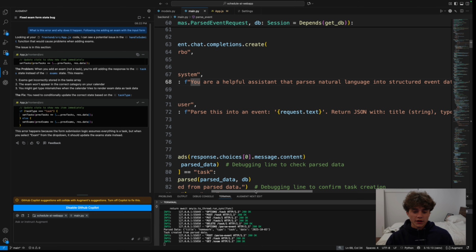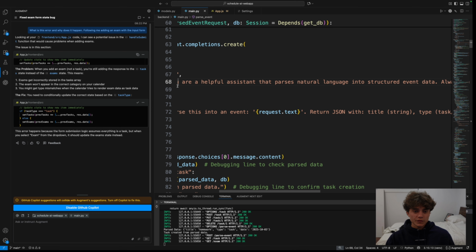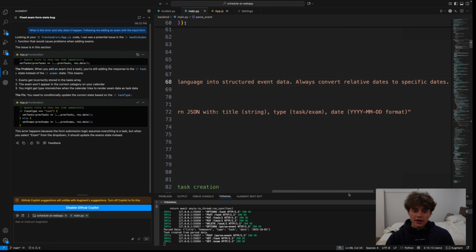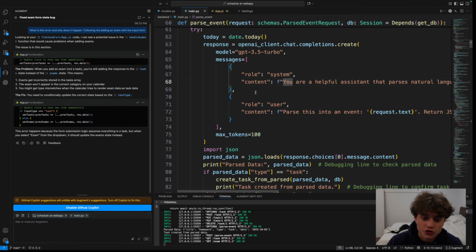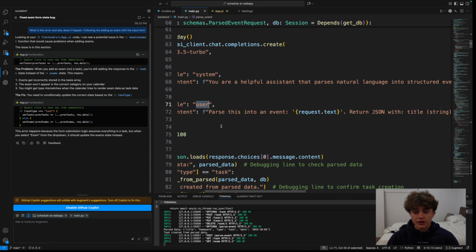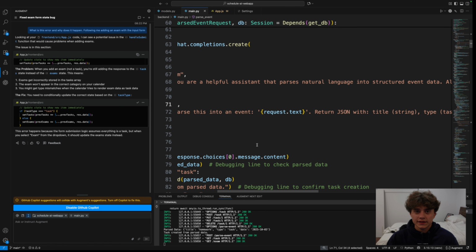But here I told it that you are a helpful assistant that parses natural language into structured event data, always convert relative dates, and so on. This just gives instructions on how the LLM will answer your actual user input afterwards. Here we put a default user input because we don't want the user to have to explain each single time what they want.